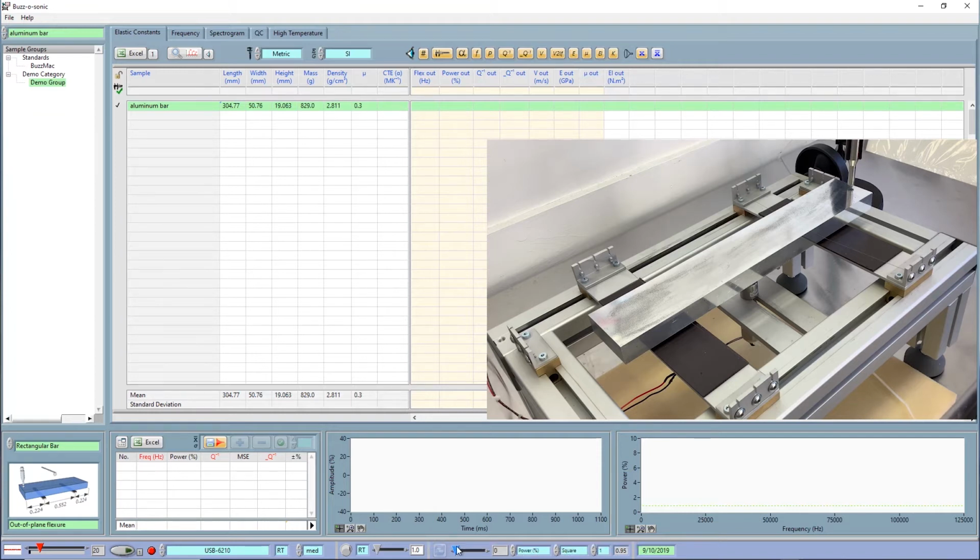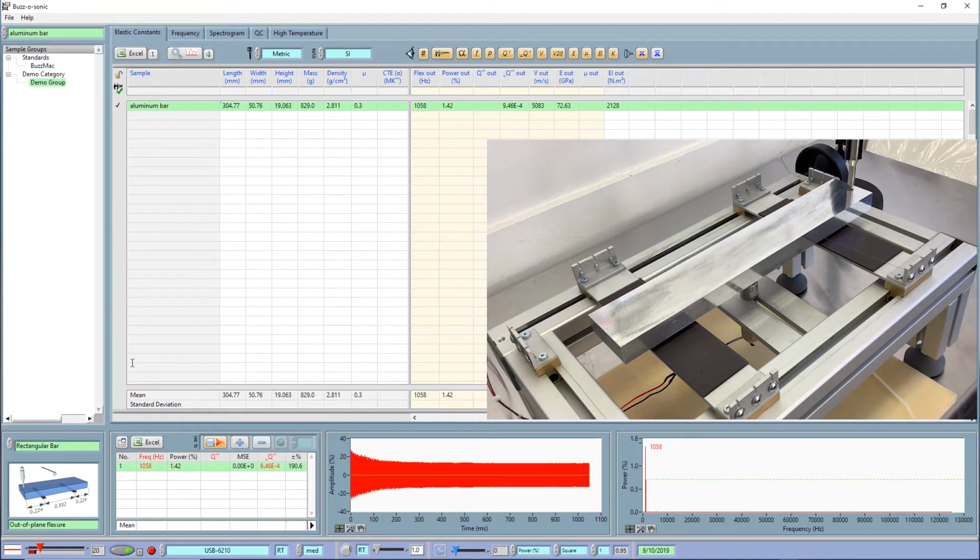Make sure this is on 0. This is the waveform offset. We'll describe that later. This is the USB 6210 gain. Minimum, low, medium, maximum. So leave that on medium. We know that's going to work okay anyway. So now we're ready to go. Press the space bar and hit the sample. Press the space bar again.